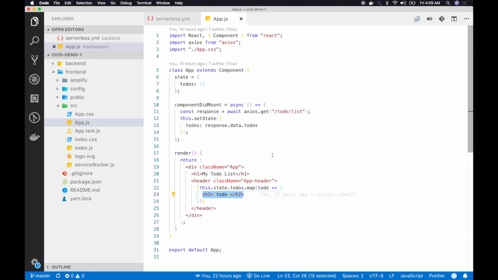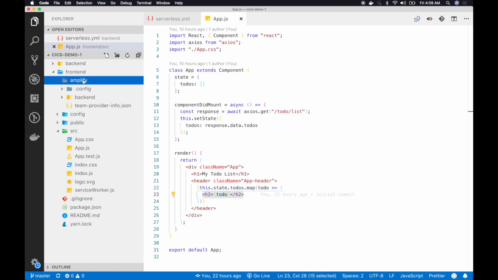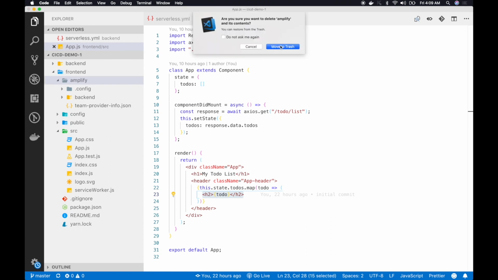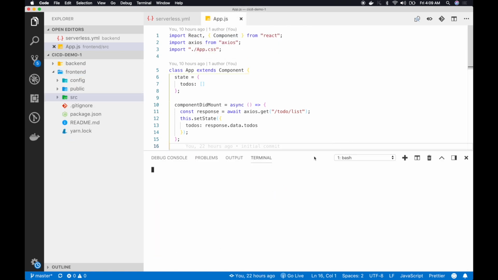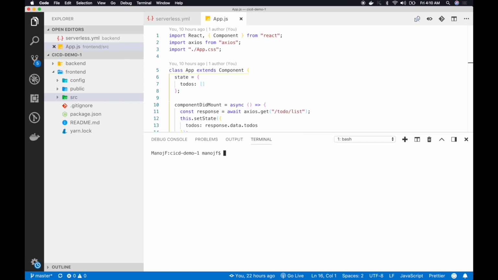And for that, we are going to use the AWS Amplify framework. You can see there's a folder called Amplify, which I want you to delete because we are going to create it using the CLI itself. So I will just delete that folder so I don't have anything here. Let me take up the terminal, and if I list the directories, I can see my backend and front end. I will cd into my front end, and now I can type amplify init.